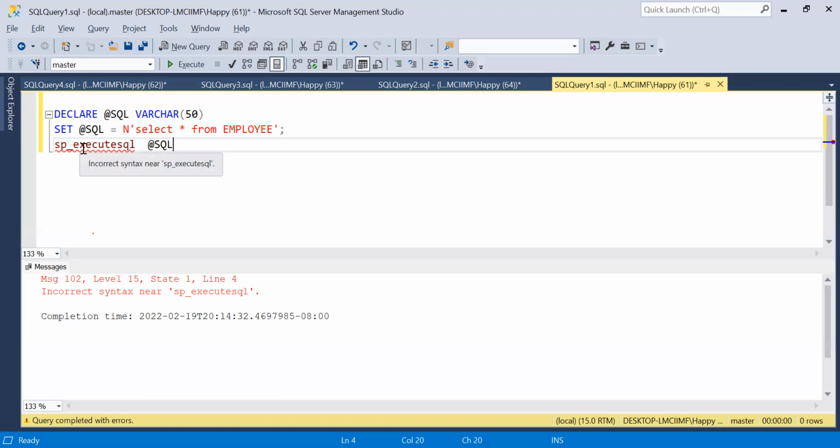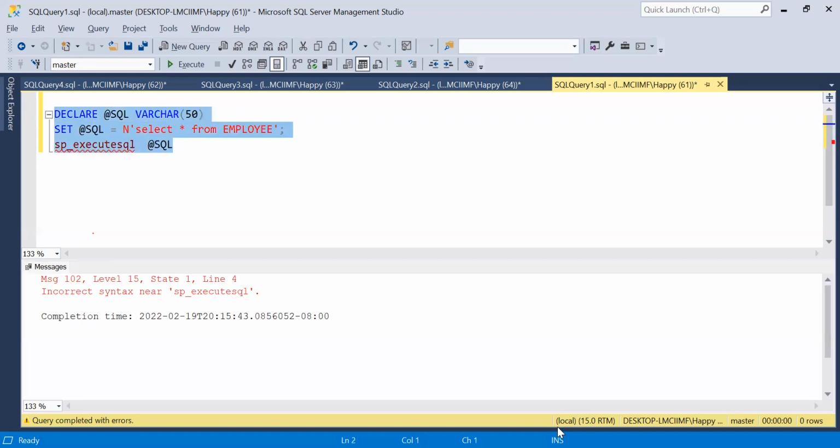Incorrect syntax near sp_executesql. Let's try. I don't know if this works. It should actually work. Well, we have some problem. Just a moment.